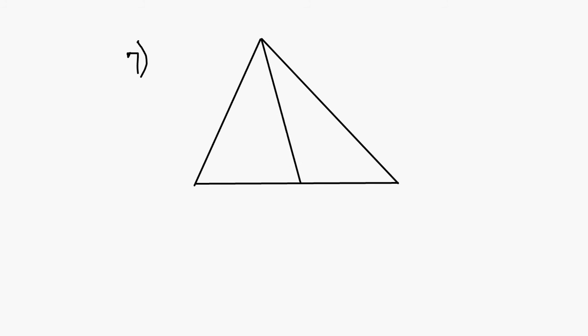Find the length of AB, given that DB is a... what does it say that DB is? A median. A median goes from a vertex to the middle of another side, or its opposite side. Vertex to the middle of its opposite side. So A to C, this piece, is 44. And they're asking you to find the length of A to B, right here.